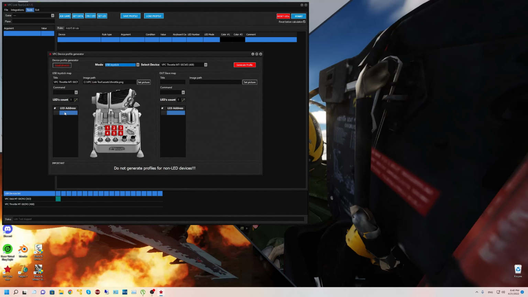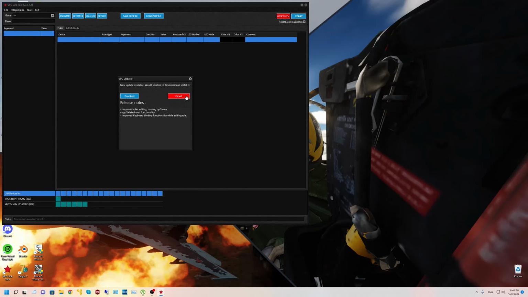So we need to set 6 LEDs. Now we see 6 cells and we type the LED addresses. So 1, 2, 3, 4, 5 and 6. And the command for this throttle will be 102, and hit generate profile.